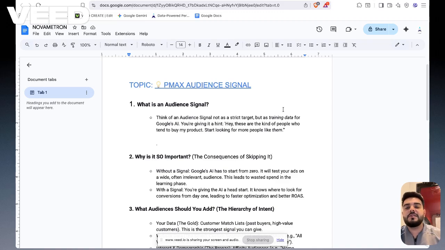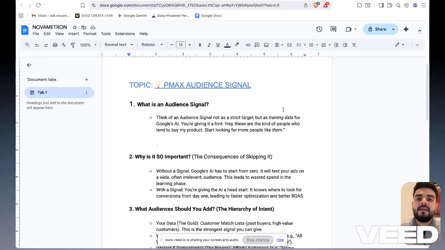If you go to Reddit or Quora, I'm sure most of you have seen people talking in the threads that PMax is trash, PMax is not working for me. That is not the case, because for me, it has worked for a few businesses, but not for everyone. So PMax is not for everyone, but make sure to test for your business and see for yourself if it's working for your business or not, right?